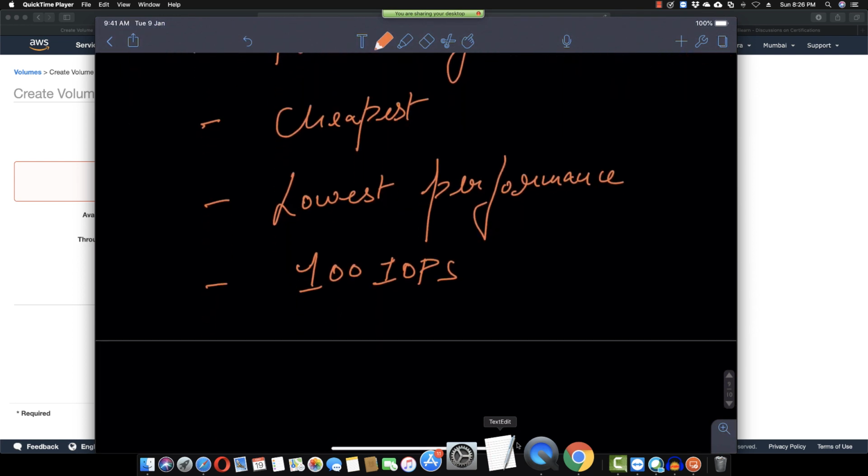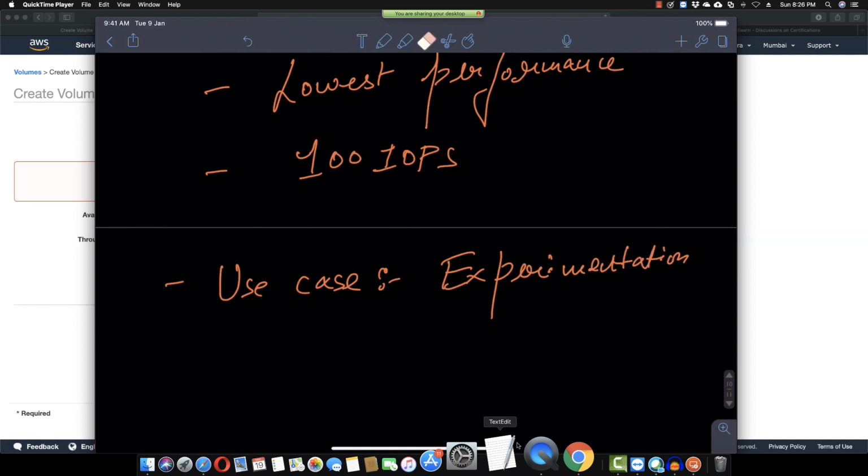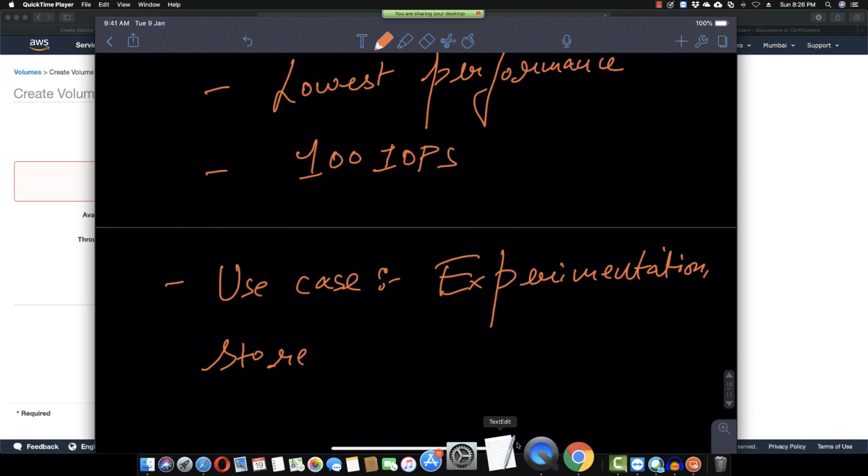So the question really is, why are you going to use it? What's the use case? Use it for experimentation, for some lab purpose, and store your archived data because it's one of the cheapest options.